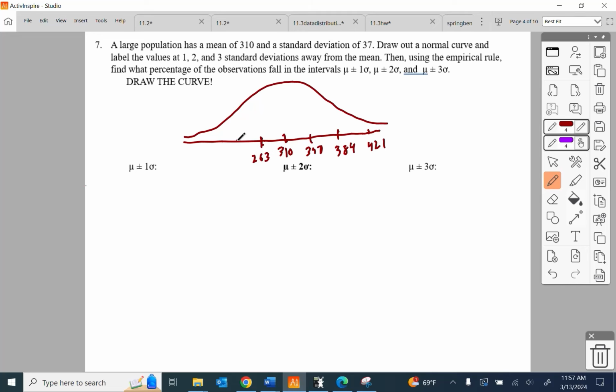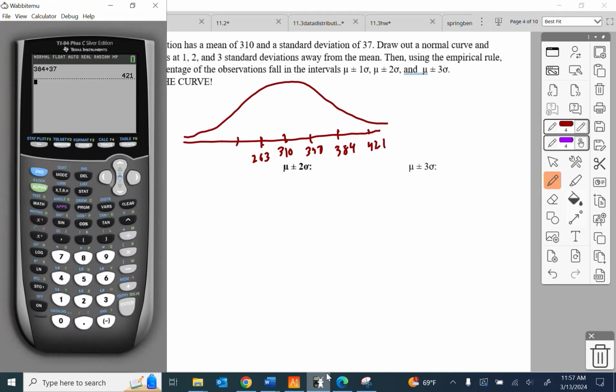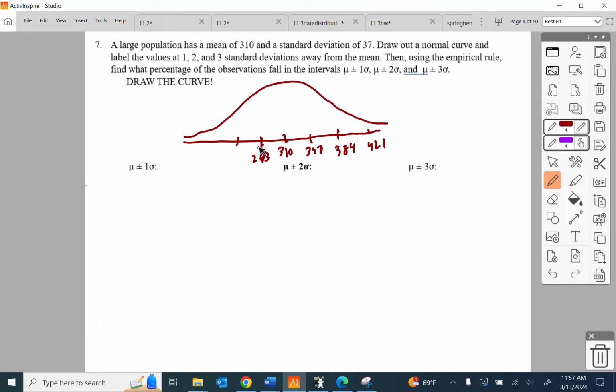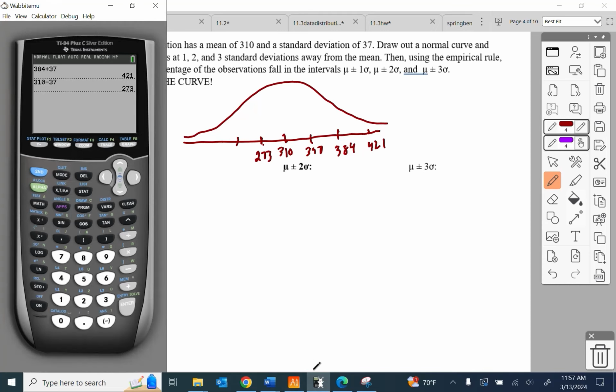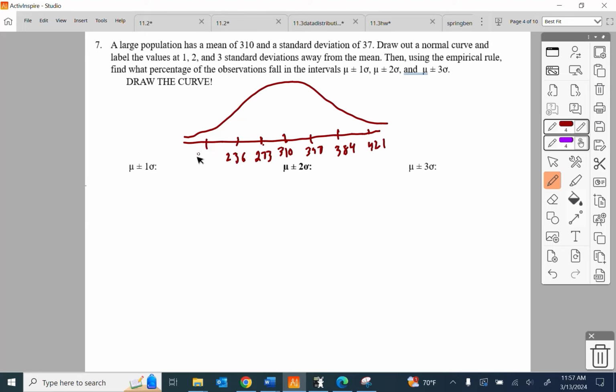Sorry, kids, I just had like a moment of stupidity hit me. It happens. 273. I said it right the first time. Even I get tired. In fact, I'm just going to keep doing this again just to show you that sometimes even I have bad days. There we go, 236. And then that one I can do in my head, 199. And then I just draw stuff out.